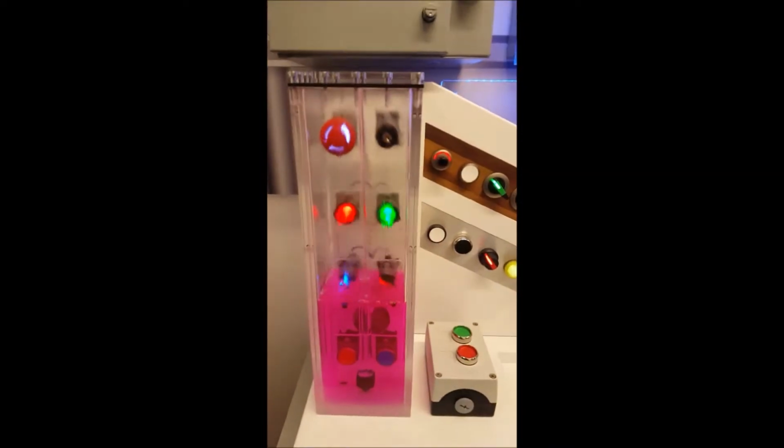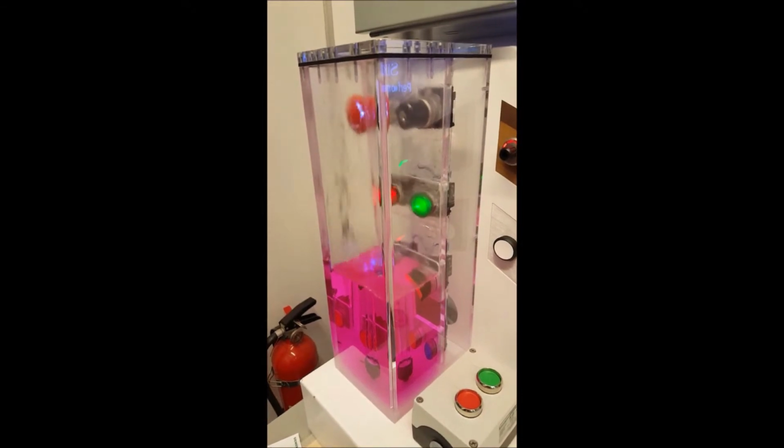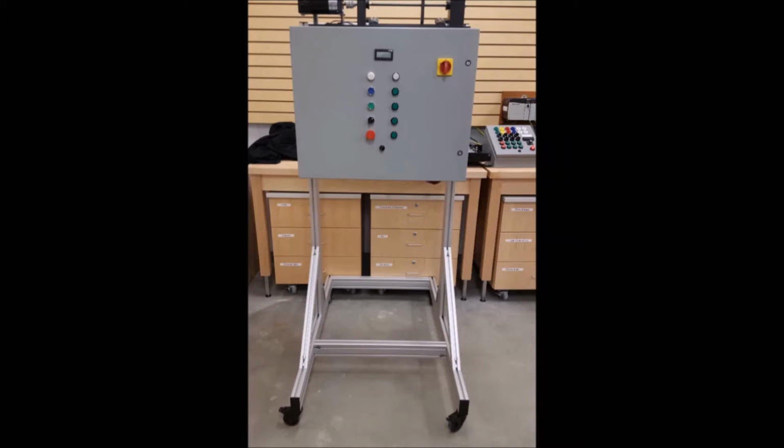Like here's a Siemens trade show demo of NEMA 4 switches with water flowing over them. That was kind of cool. And there's a Siemens box with, notice, a Bluetooth antenna up on that white puck on top. They were really heavy into the Wi-Fi and the Bluetooth, I noticed.